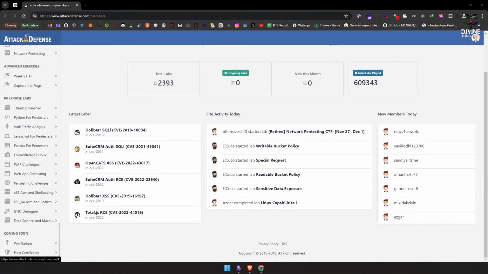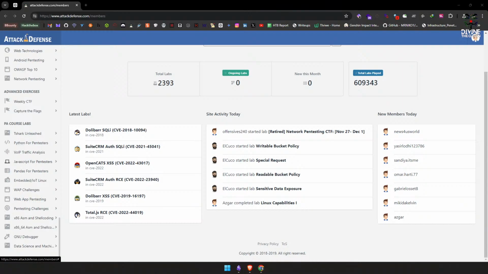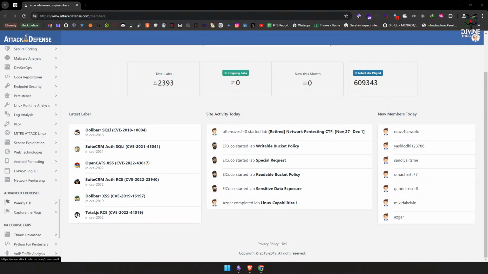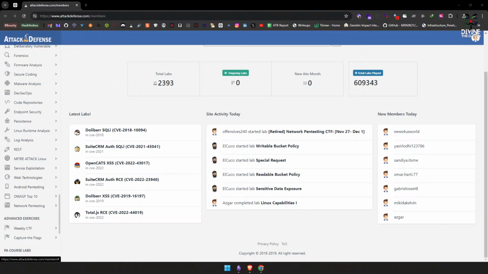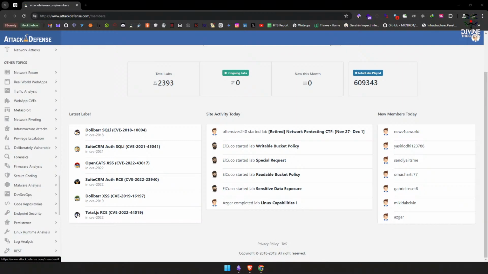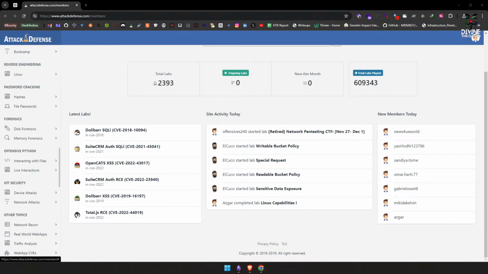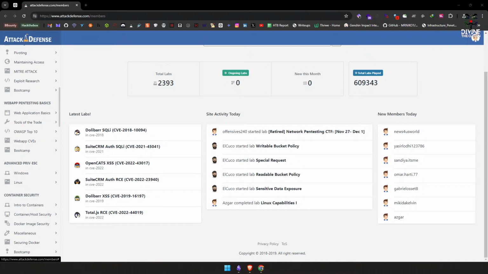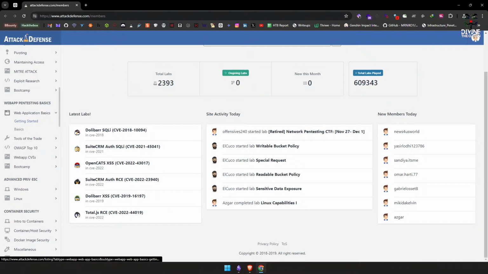I think they have something for CSV too. There's JavaScript for pen testers, Pandas for pen testers, weekly CTFs, nice. The MITRE attacks. I think we can start with the web pen test basics. Let's get started and see what they have for us.